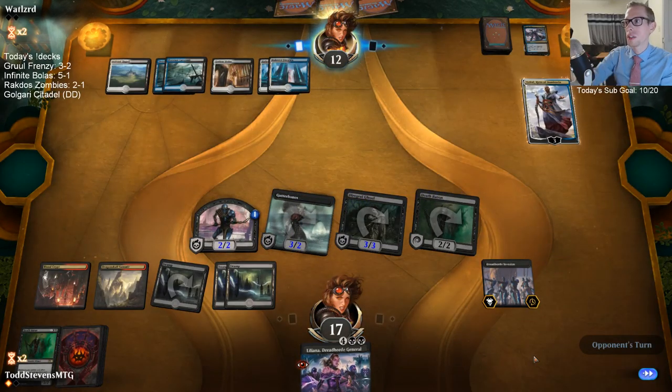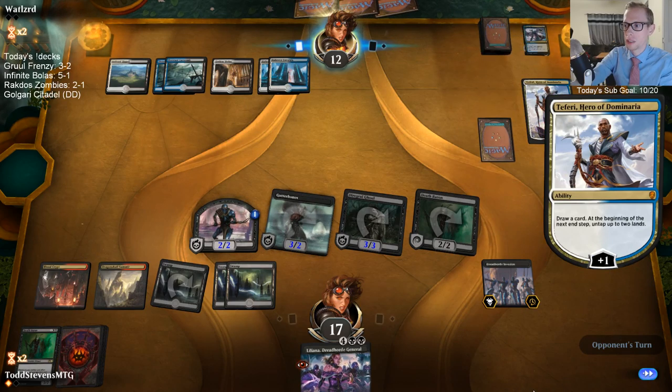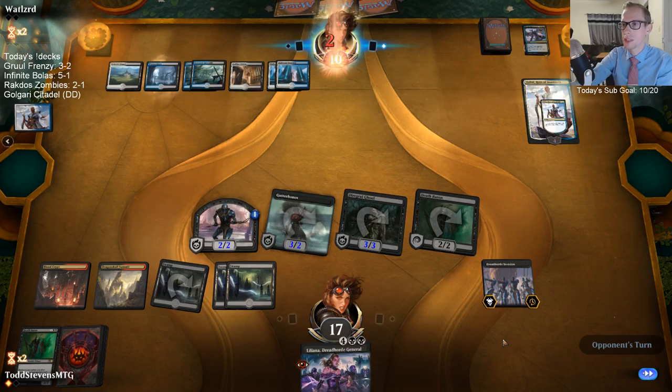I was honestly considering sending everything at Teferi because of Tyrant Scorn. I decided against it and just hoped they didn't have it, but I was seriously considering just sending all 3 creatures at Teferi.